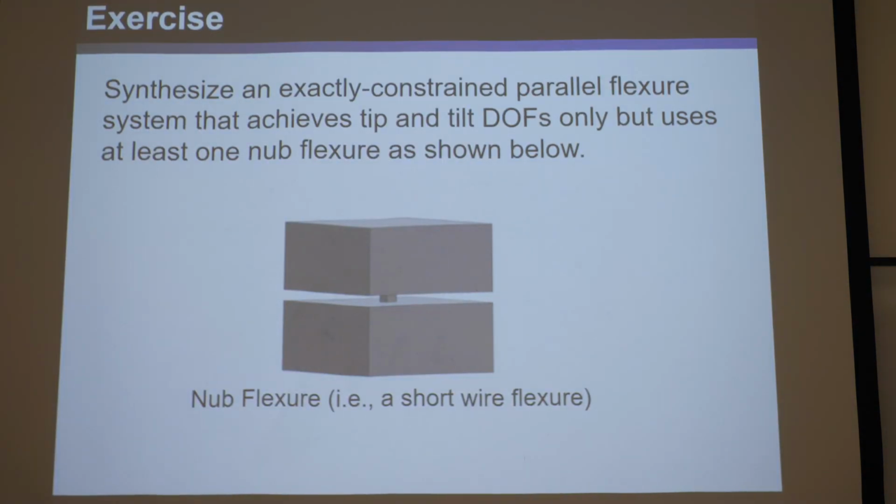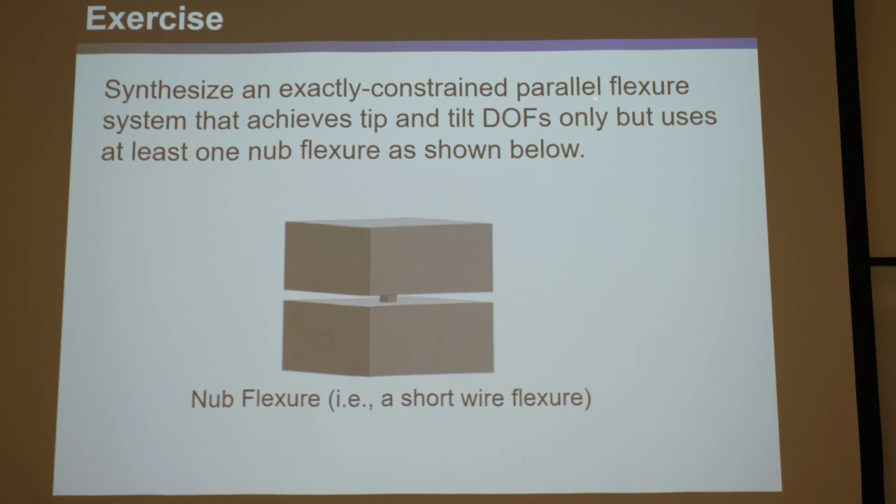Remember, we went through all the examples in a previous lecture about how to synthesize parallel micromirrors that achieve tip and tilt, and then we did tip, tilt, and piston. Like the previous example, we tried just tip and tilt, and we went through all the possible constraint spaces to design a parallel system that achieves just tip and tilt. Except back in those days, we were constrained to only use wires and blades. Now we can use a much larger library of parallel elements to design a parallel system that has just two rigid bodies connected directly to each other by parallel elements, and that achieves tip and tilt. So that's what it's asking.